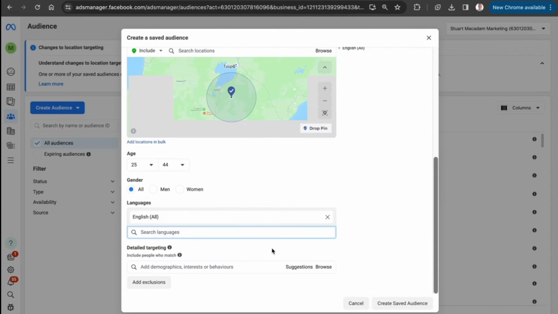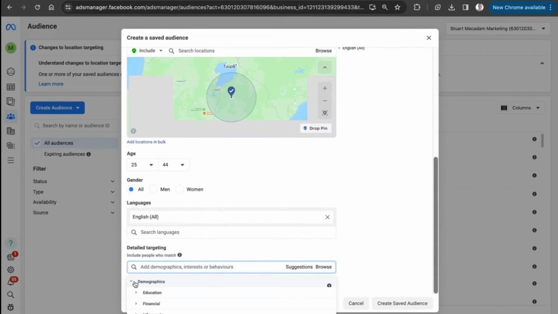And now we come to the detailed targeting. So this allows you to target someone based on various attributes. It might be demographics, such as their education and life events. It might be things which they are interested in, such as business, accounting, video games, software, or something else. Or it could be behaviors. So, someone who is a frequent traveler, someone who is recently celebrating an anniversary, someone who has started a new job. There are a range of different options.